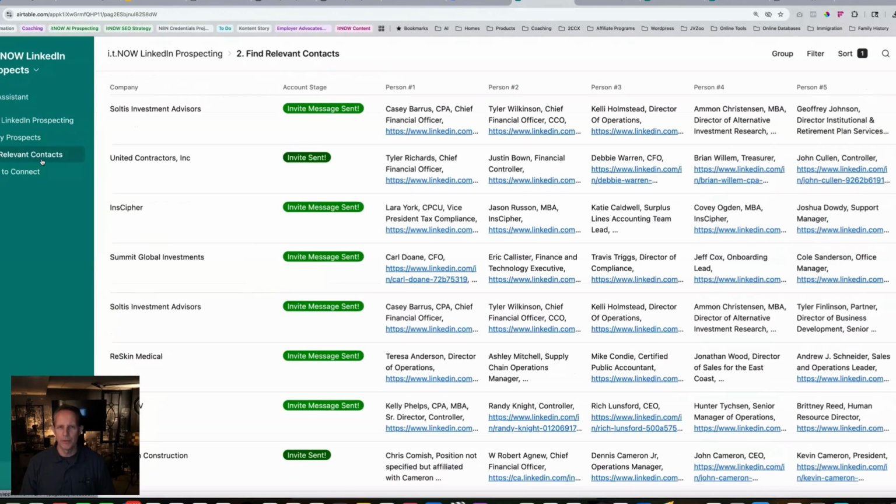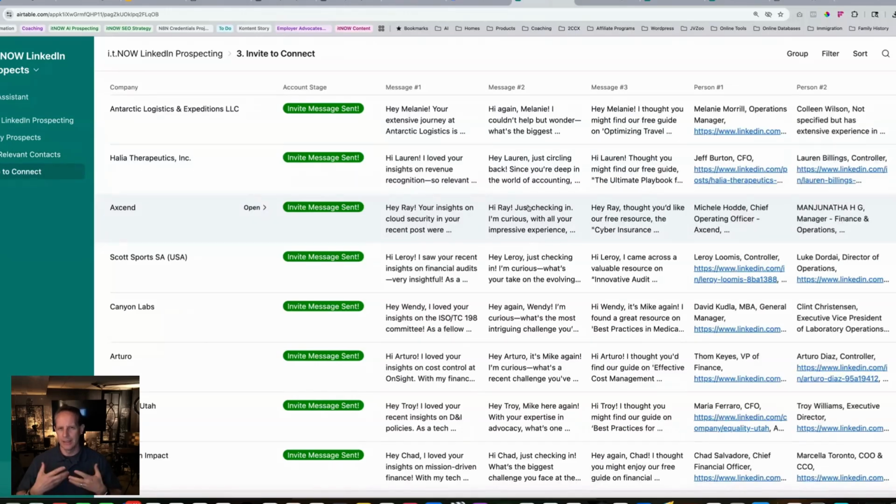That's step 1. Step 2 would be, if we find the companies, we first have to select a person to reach out to. So where AI will help is to find these people in those companies. Here is like 5 people it will propose, where person number 1 is the most likely person. We've given it instructions to look first for people that are working in finance and operations, and then other type of people that you can see here. Once we've selected the right person, we obviously send a invite to connect and a sequence of messages that we can send out later or after the moment that they've accepted our invite.